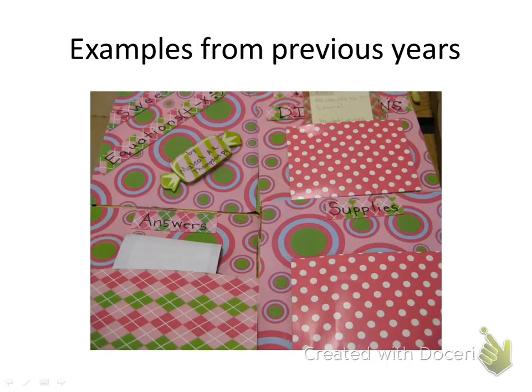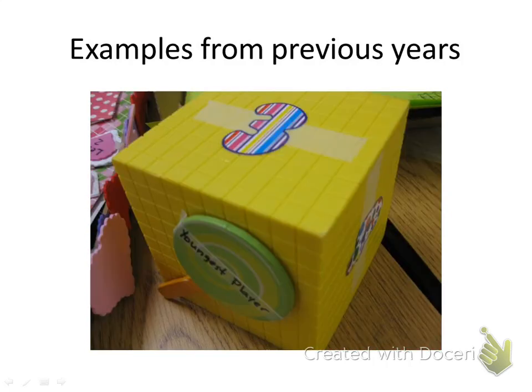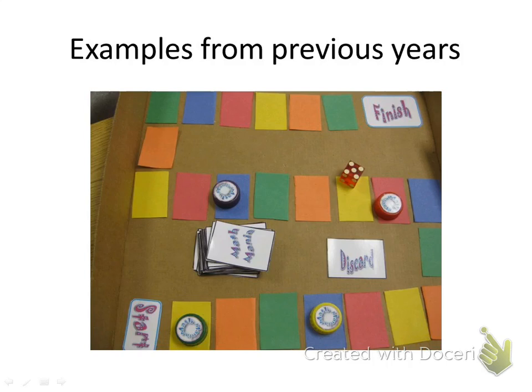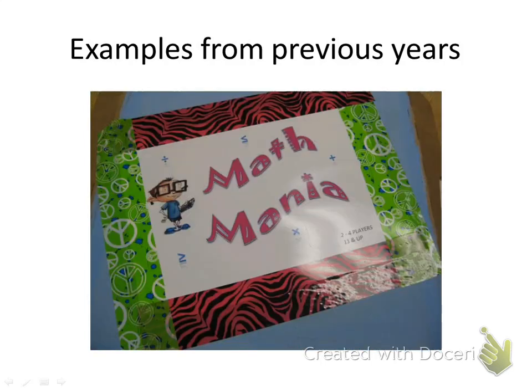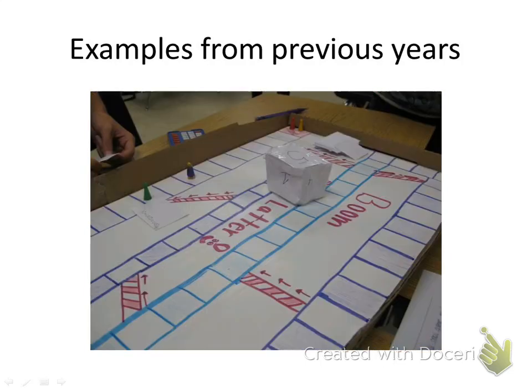This board was very colorful. This group decided to make their own cube. They didn't want to use the dice from a different game. This group was very colorful, and they used the computer to finalize their cards, and then they wrote on the back of them. They created their own play pieces with bottle caps. This is the front of their box. They used duct tape to decorate. This group, they made their own cube, and they made their own box.